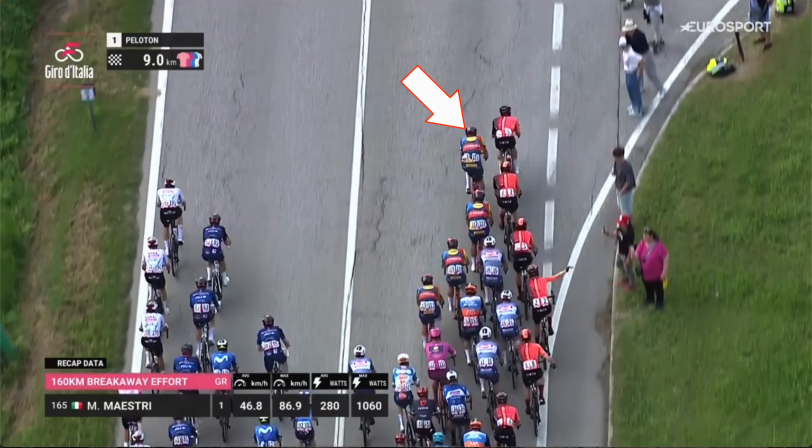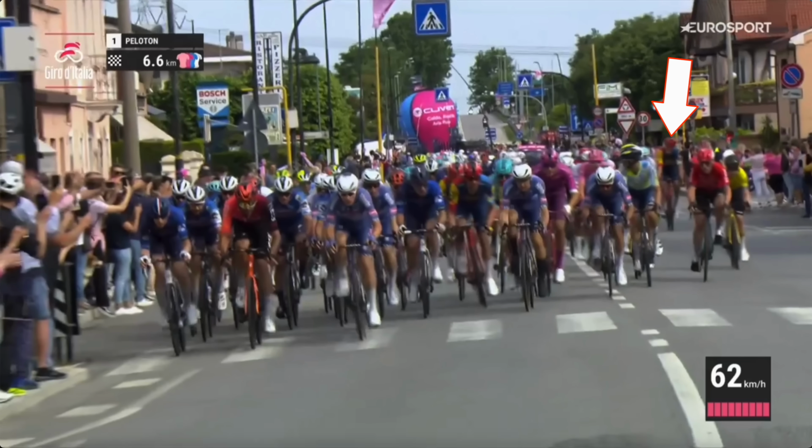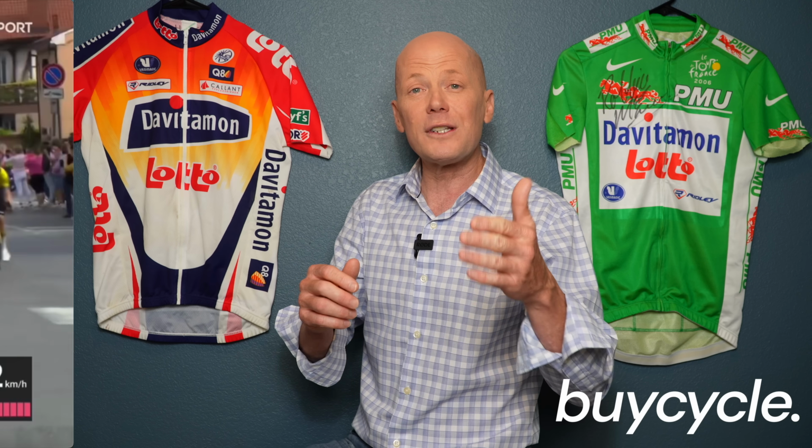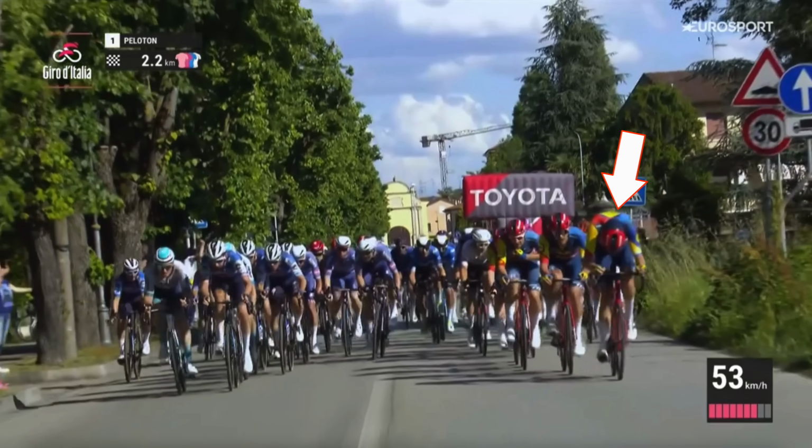And so I start asking myself when I see Dan Uhl on the front of the peloton, and he's working from 10 kilometers from that 180-degree turn all the way up until about 6.6 kilometers to go. Dan Uhl will be working a ton on the front. If I took you back to stage 13, where we saw Johnny Milan win the stage, it was Dan Uhl at 2.5 kilometers that did an amazing job of dropping back and getting his teammate, then putting him in a fabulous position.